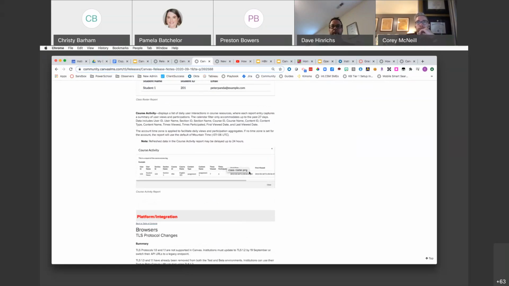And then this is the one I'm really excited about. This is a course activity report. It's kind of like the user course access log that we added this summer to your root admin account level. But the course activity here is for teachers, and for each object by student, it says how many times they viewed it and participated. It gives the first viewed and the last view date. This report is delayed 24 hours. So depending on what your requirements for attendance are, if a student had to be actively participating, then they would not be able to use this report until the following day to report attendance. However, I think this is a really great way for teachers to make sure that students are engaged, that they're not just logging in, because a lot of data that we've been looking at previously were just logins. This is not just logins. This is, are they actually participating?